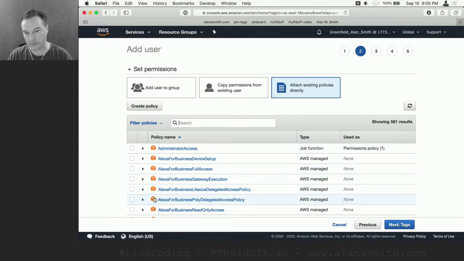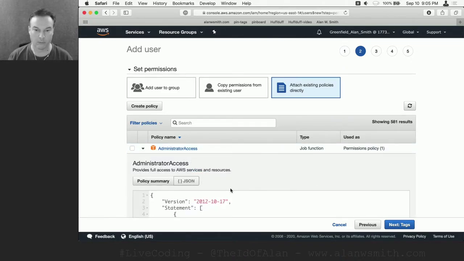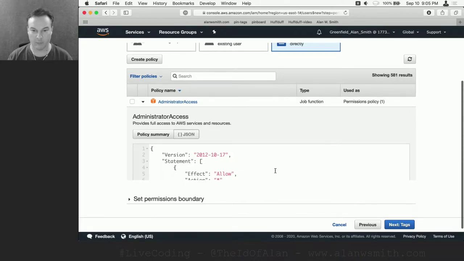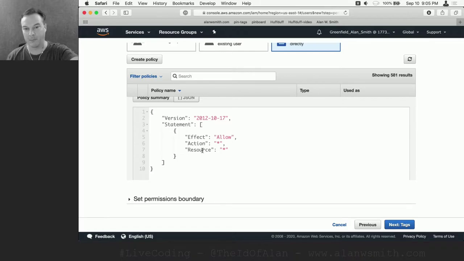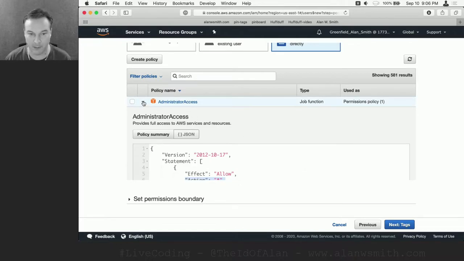All these policies here with the little yellow boxes are ones that Amazon has created that they've got really well defined. Admin access, and we'll get into some of this JSON in a little bit or at some other point, is basically saying, hey, for everything that Amazon Web Services has, allow every single action. That's full admin, you've got everything. So that's a high one. We don't want to give that to this one.